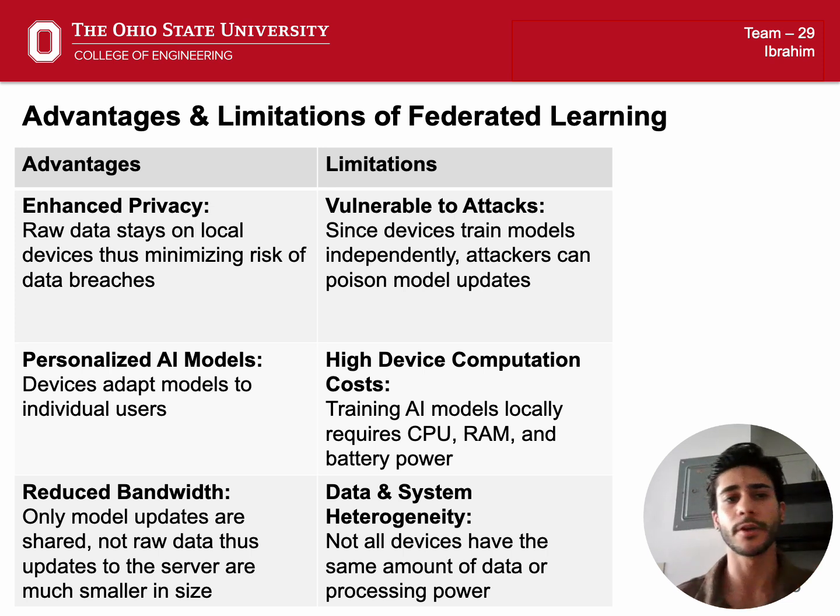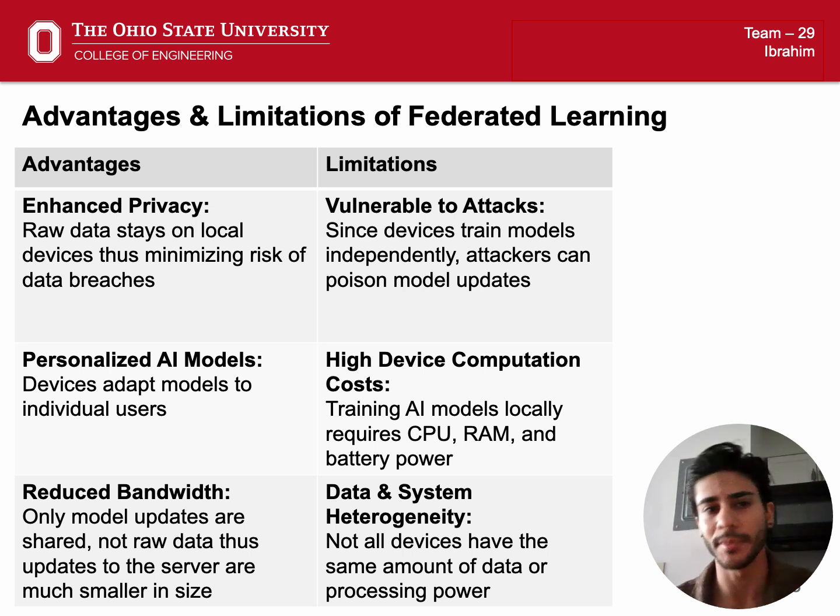Now that we know what federated learning is, let's go over the key advantages and limitations. One of the biggest advantages of federated learning is privacy. Since data stays on local devices instead of being sent to a central server, it minimizes the risk of breaches. Federated learning also allows models to be tailored to individual users. Since learning happens directly on the device, the AI adapts to personal behavior without needing access to centralized data. Finally, traditional AI requires constant data uploads. This consumes a lot of bandwidth. With federated learning, only small model updates are sent, making it much more network efficient.